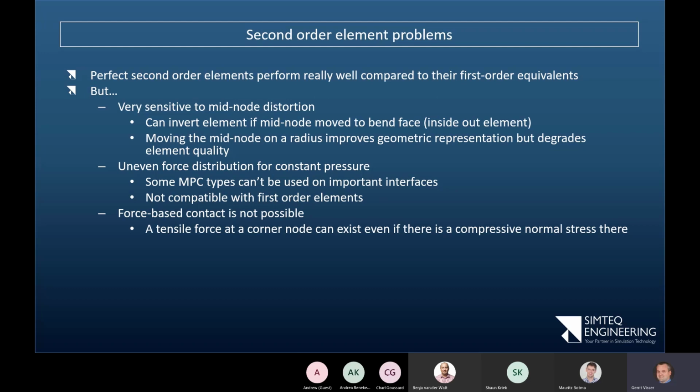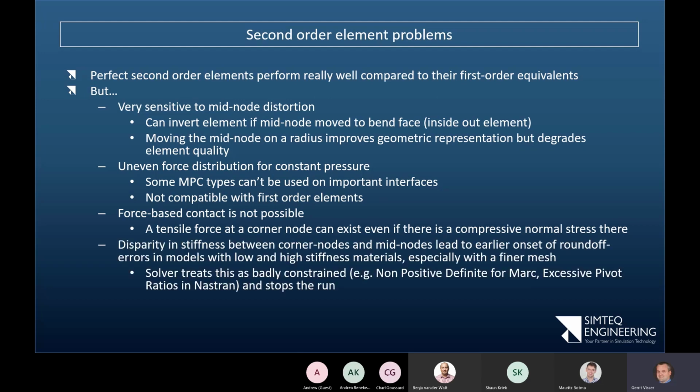But if I look at that previous example, some elements will actually have a tensile force, even if it's a compressive stress at that location. That's especially true of T10s, but even X8s, the moment you have a slightly uneven compressive stress, we still get tensile forces at corners. So we cannot use it. We have to use a pressure-based or a stress-based contact algorithm, which is more prone to issues. It's a good method instead of a great method, or a great method instead of an awesome method.